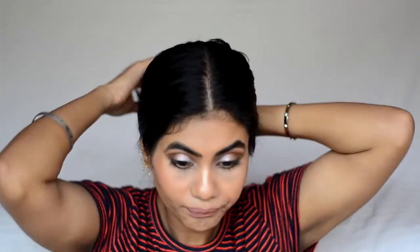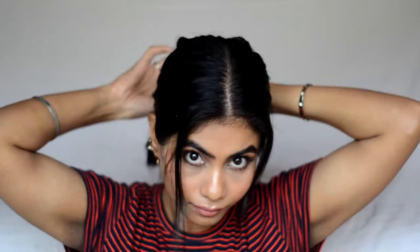The first hairstyle is very simple. I just do a middle parting in the center — I don't use any combs generally. I take all the hair back and keep a few little pieces of hair in the front just to frame the face, and then tie it up. I think this hairstyle is very sleek and I generally wear it to work every day.